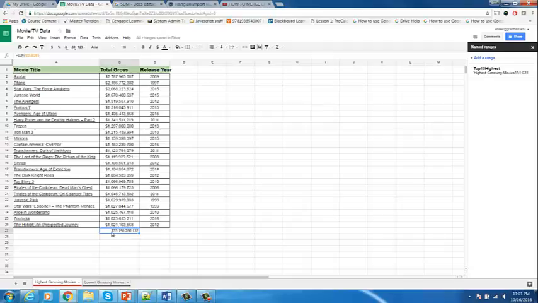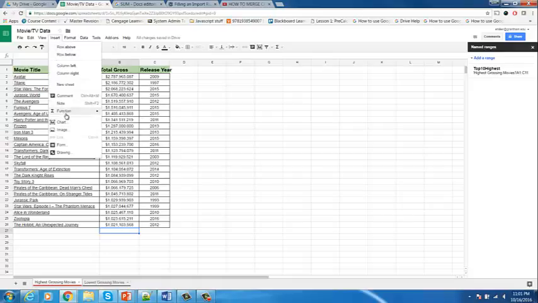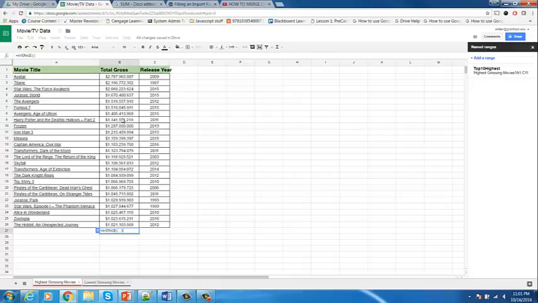Let's try a different formula. Let's get rid of this one. You can either click it out of your answer cell, or you can come up to the formula bar and delete it there. Let's try averaging those out. I wonder what the average total gross is. I'm going to click average. I'm going to, again, copy my range of cells and press Enter. And you can see that the function averaged out those answers for me. They added them all up and then divided them by 25. So that's pretty fantastic. Simple, easy, and quick.